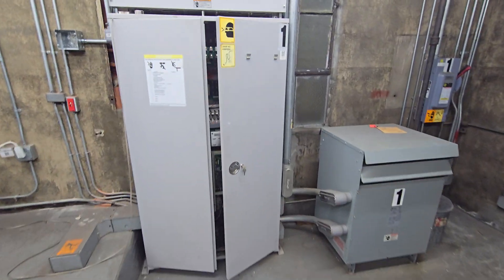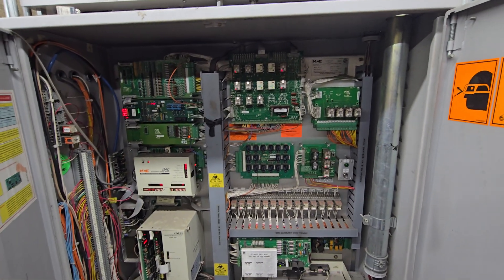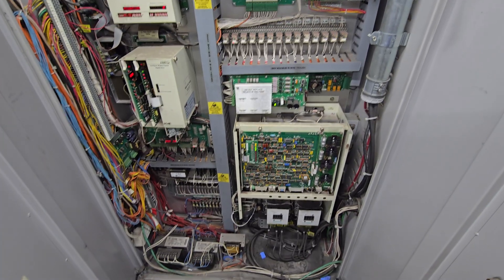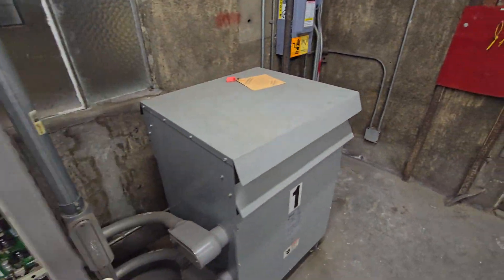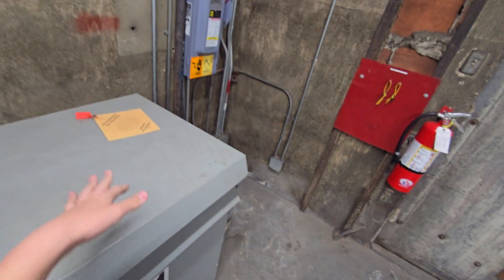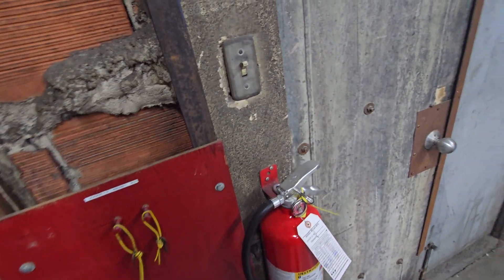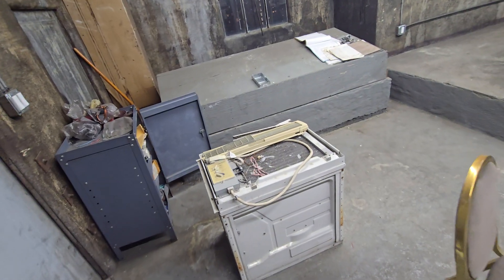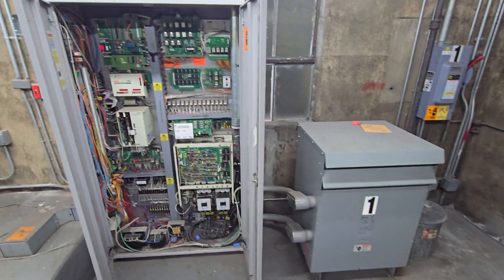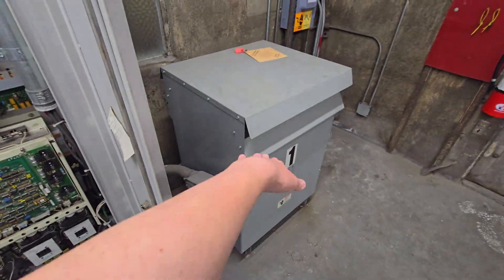Controller — it's not really anything special about it. There's your DC SCR drive. Here's your drive isolator transformer, which is what makes that DC hum that you've come to associate with traction elevators like this. That DC hum that you've come to know — that's not from the machine or the controller, it's from the transformer for the drive. Most people think it comes from either the drive or the motor. It doesn't. It comes from this thing right here.